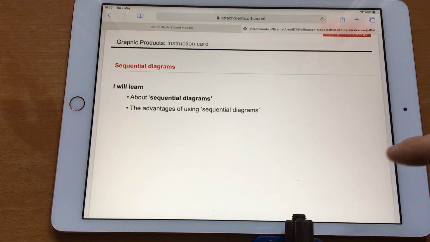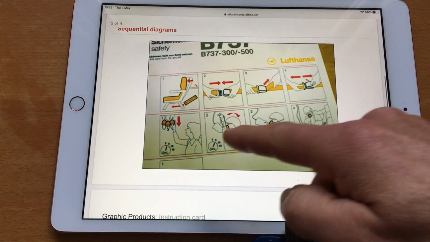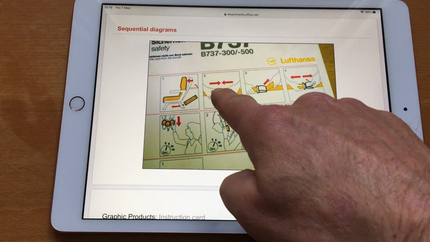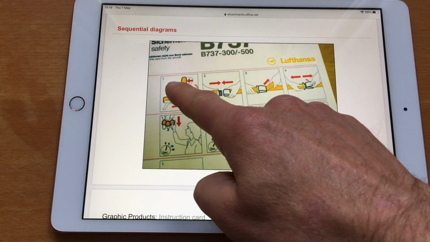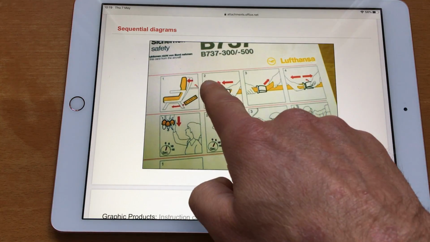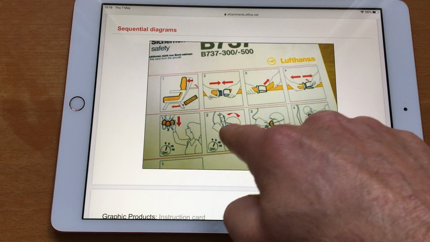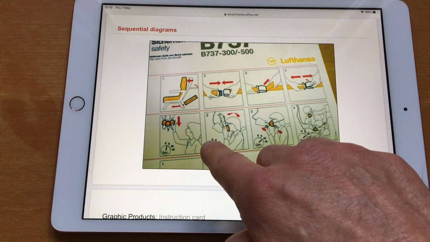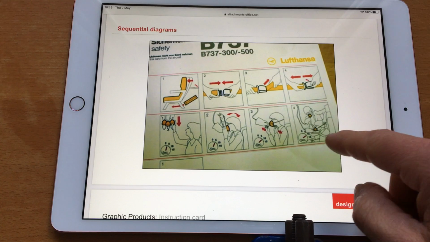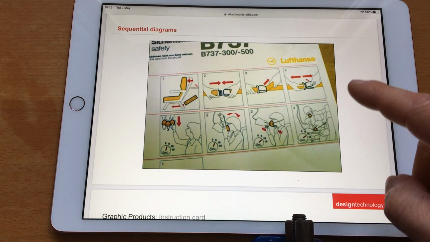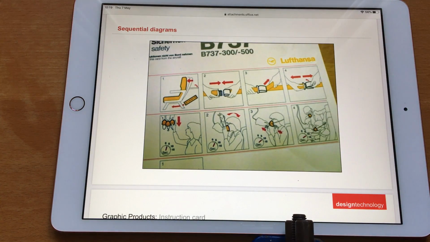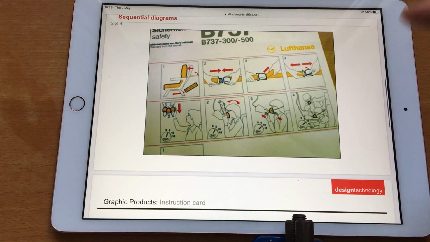We've also been looking at key things related to sequential diagrams, like how you make the user navigate from one image to the next. Could be numbers, could be the layout, the use of color to indicate areas that they need to be looking at, the use of imagery as well, the use of diagrams for timings as well, zooming in on particular areas as well. So we looked at a couple of examples, and last lesson we had a go at drawing one.